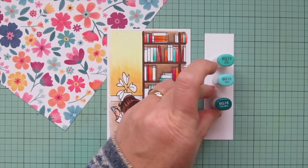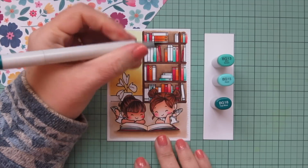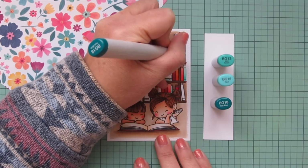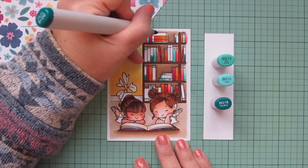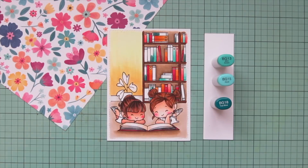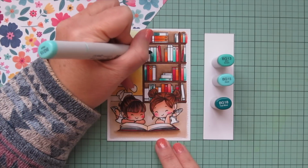And then I'm actually going to darken up that combo. I'll keep the BG13 and add in BG15 and BG18. Again, just pulling that directly from that pattern paper, and add in a few of those darker shaded books. And I really love how that color palette is beginning to pull together on that bookshelf. It just makes me so happy.